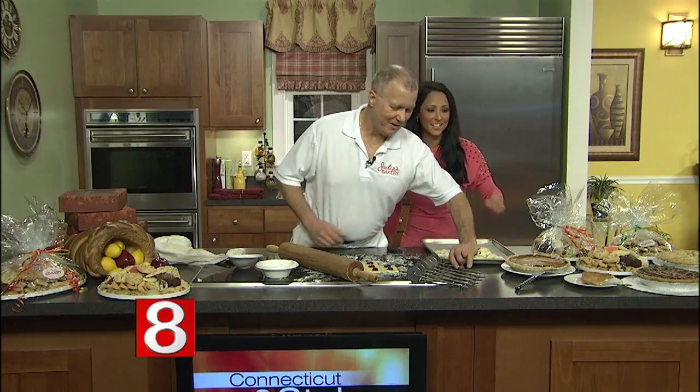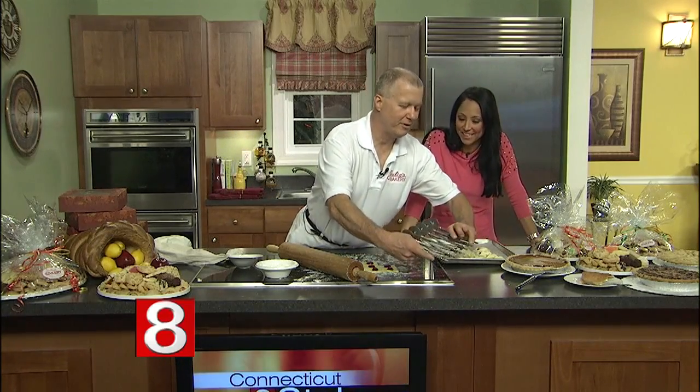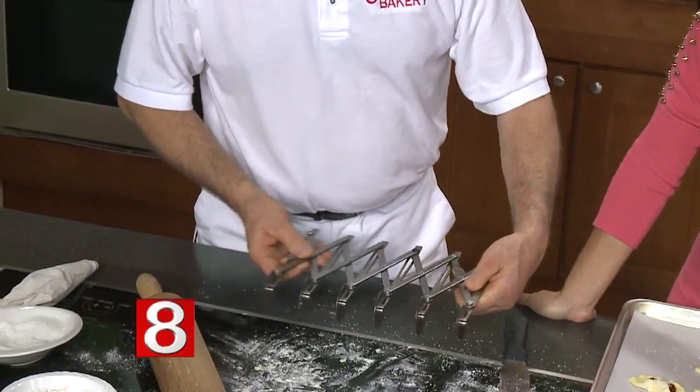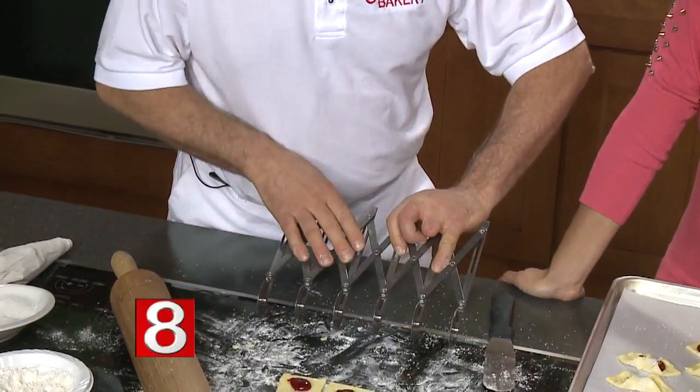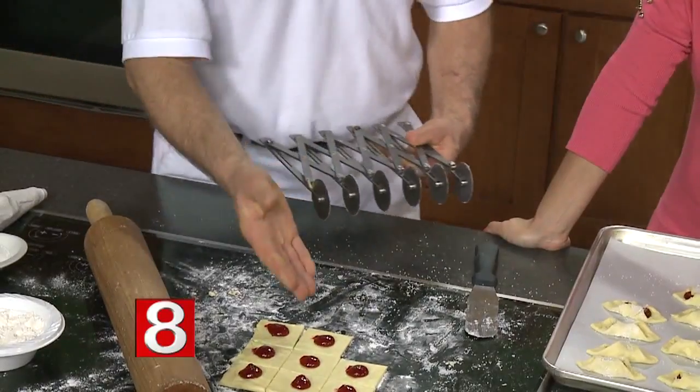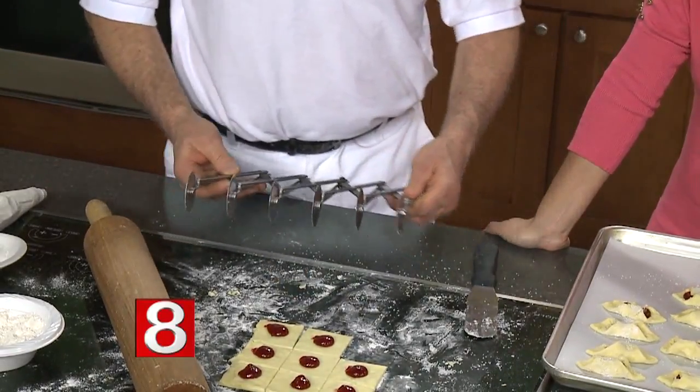That makes sense. So, Jeff, tell us about the bakery, where you're located and that type of stuff. We are in Orange on the Boston Post Road, and we are located in the plaza where Trader Joe's shopping center is. We've just recently moved there. We've been there for about 8 months now. Great. All right, let's talk about this thing, because I think some of our viewers were eyeing it while we were doing the segment. This is a contraption that's like a set of pizza cutters, but it allows us to make cookies that are all the same size, uniform size slices of dough. I get it. So we use this when we're making this kind of cookie. It speeds up the process and makes them all the same.